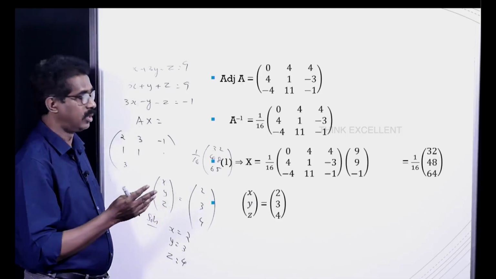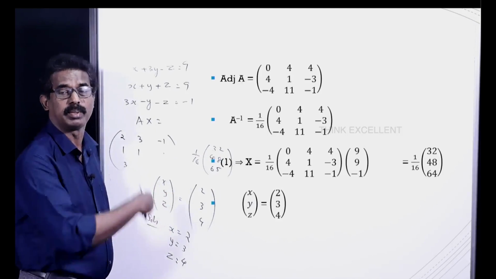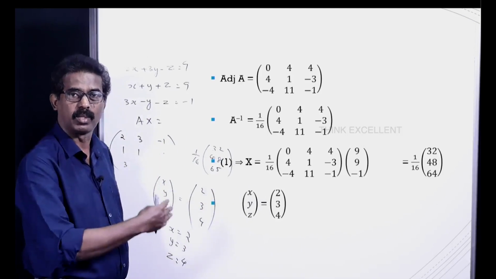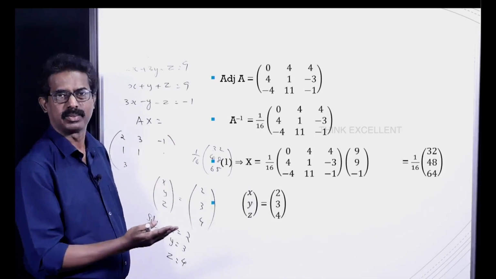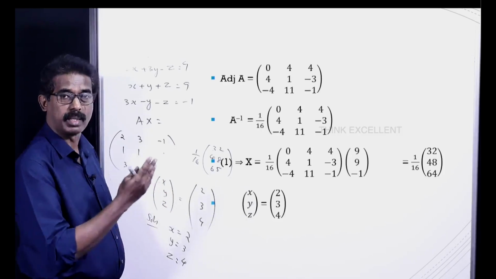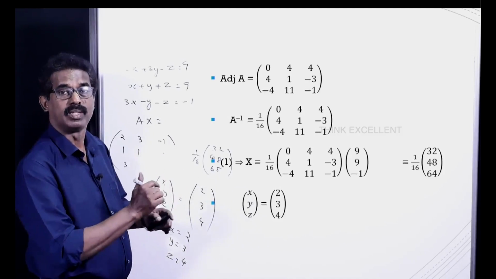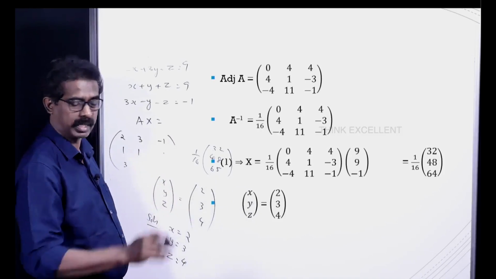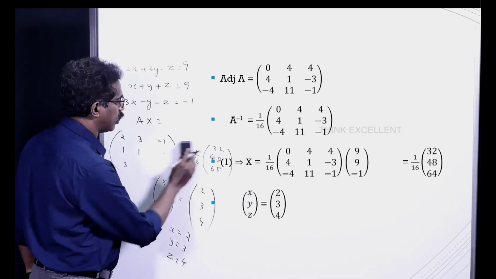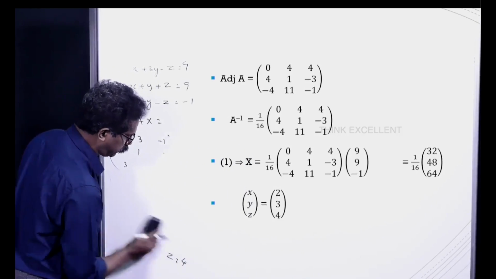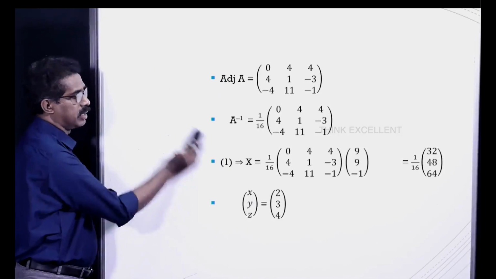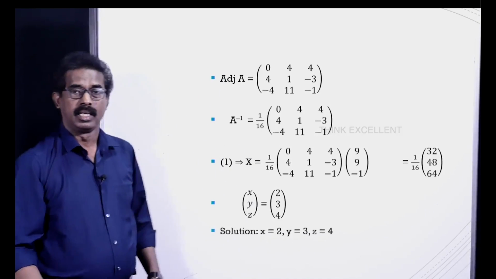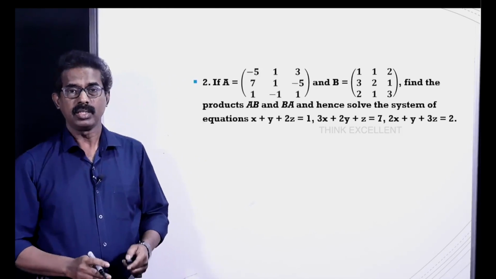So what do you do? We don't know where we made the mistake, right? Such a big question. So we have to check one by one. Most probably we check the cofactors again. It will take a lot of time. So practice more questions. It is easy, but without practice you cannot do it. So practice so that you are not making any mistake. So, 3 by 3, a simple concept: AX equal to B, then X is equal to A inverse into B.